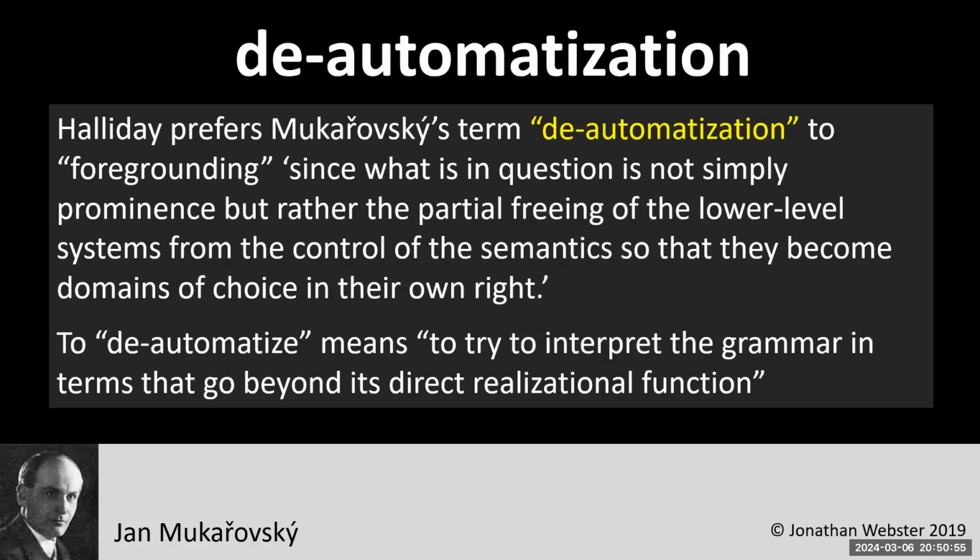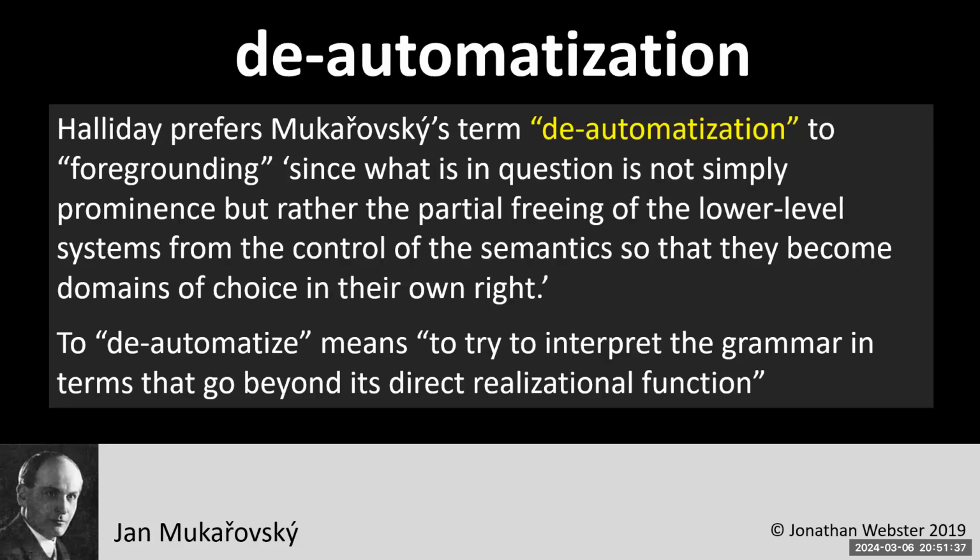Hasan calls it foregrounding. Halliday liked the term de-automatization. You see, Halliday's idea was that what happens in verbal art and what happens in verbal science is the same thing. It is this ability to create the metaphor. It is this ability to de-automatize, to be able to do the adjacent possible, the something different. This is the basis of creativity in verbal art. It is the basis of innovation in science. So it's one phenomenon.